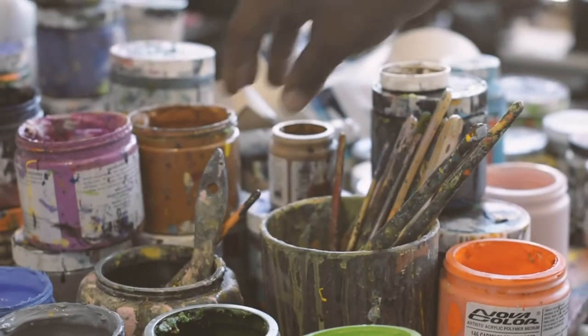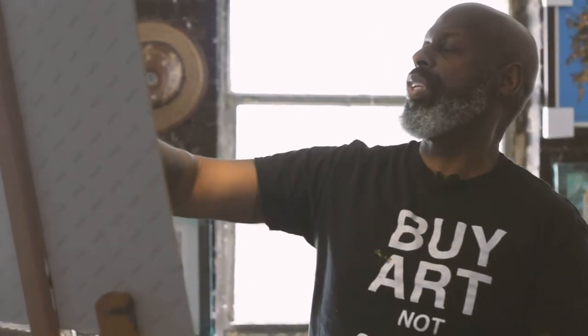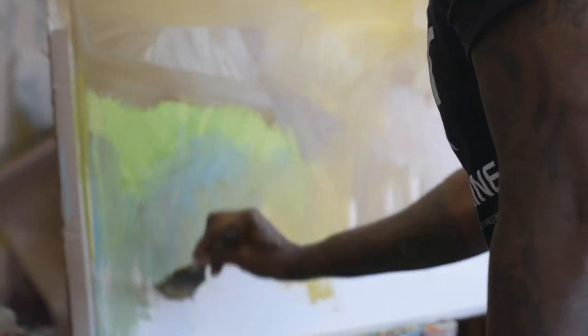Now I'm just going to grab my big trusty brush and start adding color. Based on my sketch, I want to visualize what I see and how I'm going to use color. There may appear to be some randomness to it, and there really is some — but I know where I'm going to be involved with a lot of painting in certain areas. Squinting my eyes is to simplify the form in front of me, so whether I'm doing detail or just want to visualize what a background looks like, I squint to simplify it. I do want the brush strokes to be there, but when my eyes are wide open I see too much.